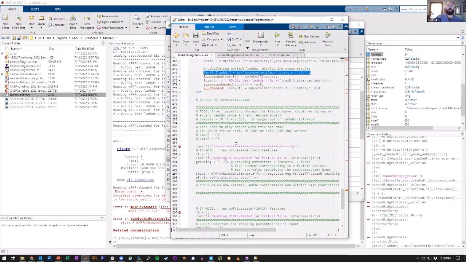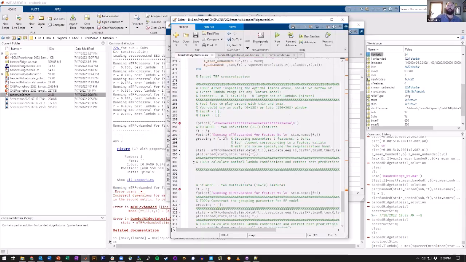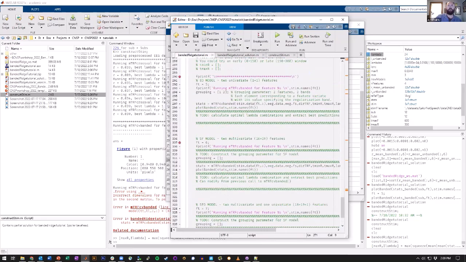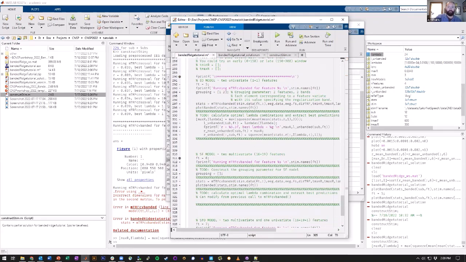Does anybody not have the extraction of the best predictions? If not, I will just copy and make the appropriate changes here, and you can follow along on your machine. So the first line is essentially the same. It will just output which index of the lambda by features matrix, and the max R will output the maximum correlation. But since you're going to have multiple lambdas, one for each feature, the original lambdas variable isn't going to work. So we use stats.lambda.